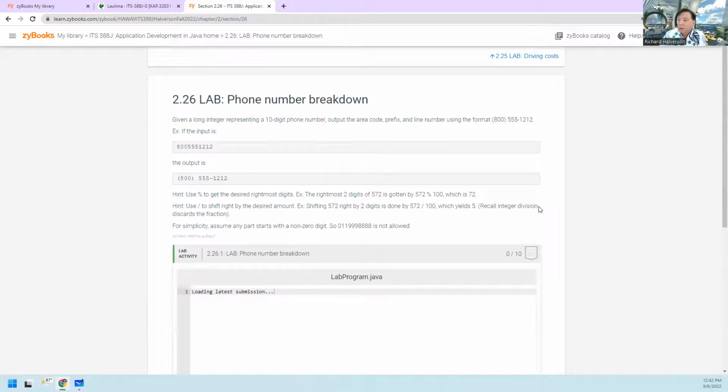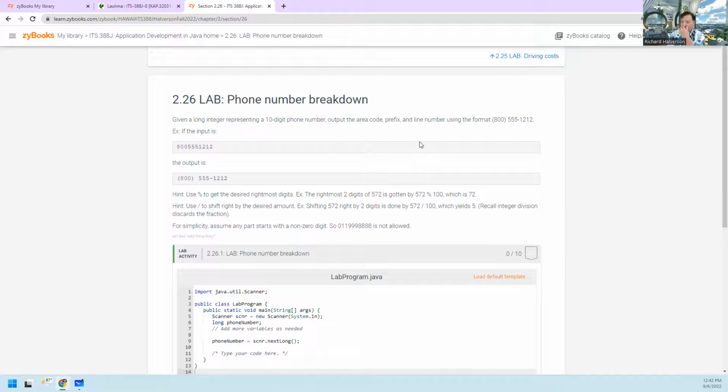This is phone number breakdown. There are different ways we can do this, and we see different versions of this problem in different sections of the book. I can't remember if we're going to see them again, because Zybooks gives me lots and lots of these labs, and so I change them every semester.